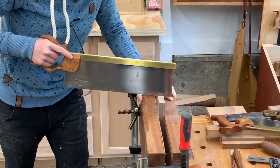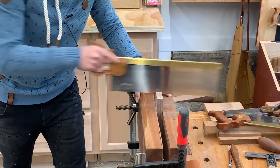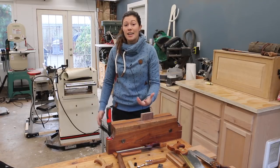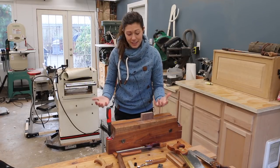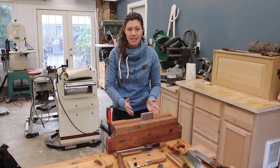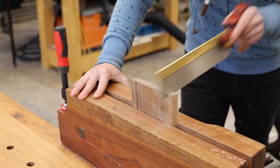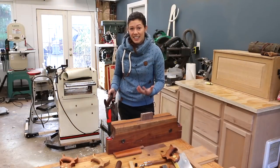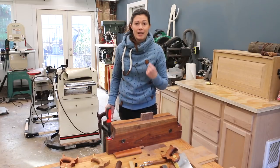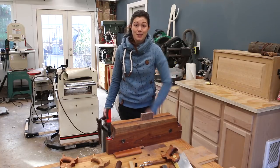You can cut dovetails with this just like you can cut dovetails with basically anything else. The main thing I want to do with this video is to take some of the mystery out of how to use hand saws, because just like every other thing with woodworking, it's really not rocket science — it's just a matter of using a sharp tool, proper body mechanics, and proper work holding to accomplish the job you'd like to do. At the end of the day, no recommendation from me is going to be nearly as helpful to you as practicing and becoming a discerning customer as a result of building your own skill sets. Thanks so much for tuning in.